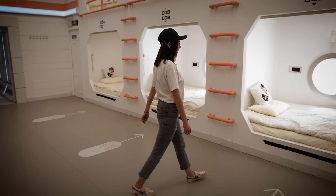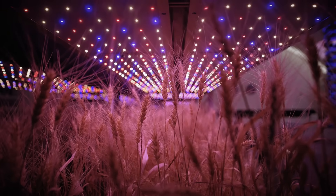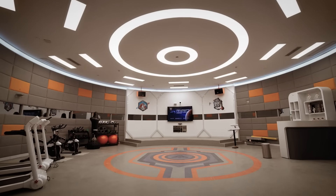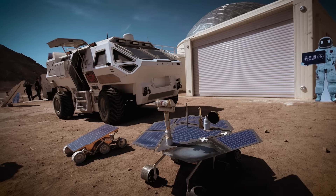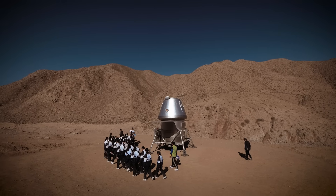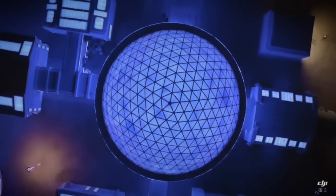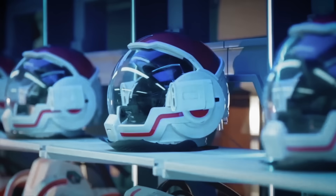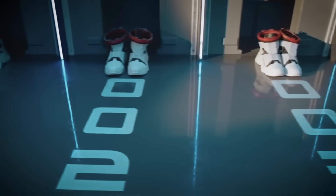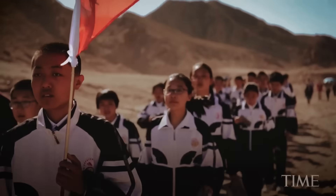It's a pretty convincing Mars base. They've got big comfortable sleeping quarters, a fancy command center with giant curving screens, they're growing wheat crops indoors, and have basically every amenity you would need. Outside is a simulated Mars environment with realistic space suits, a giant exploration vehicle, rovers, a landed crew capsule, and for some reason, the black monolith slab from 2001: A Space Odyssey. Mars base number one is basically the public relations department of China's space colonizing mission — it's more like a themed hotel than anything, which makes sense if you're going to convince people to fly to Mars with the likely prospect of dying millions of miles from home on a cold, dead alien world.